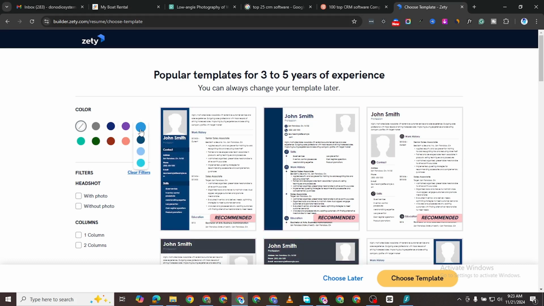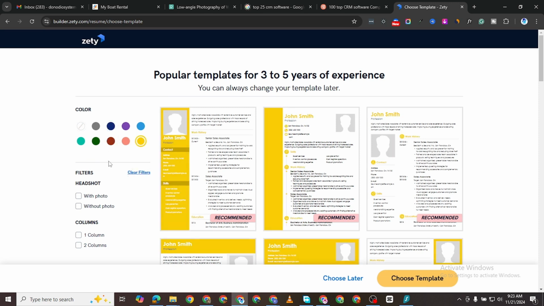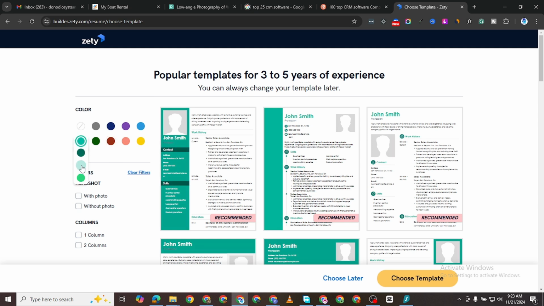Now you could change the background from here. I could make this dark blue. I could make it orange. I could make it red. I could make it this cyan. And when you click on this, it gives you some other shades of the particular color. So in my case, let's say I want to make it something green. I'll use green. And then you can filter the template.